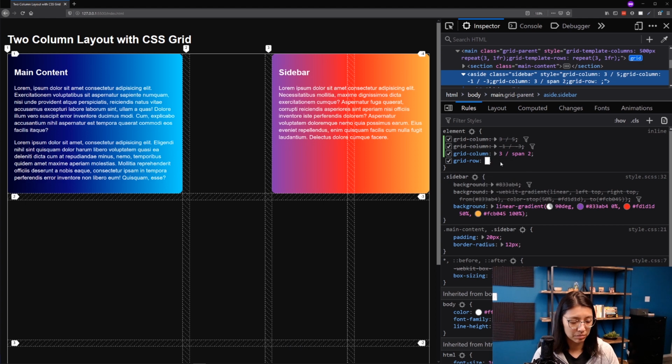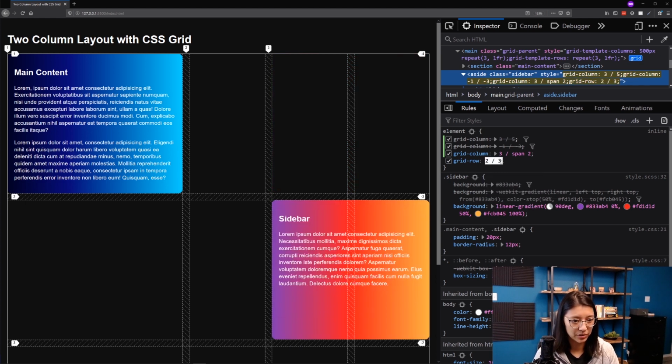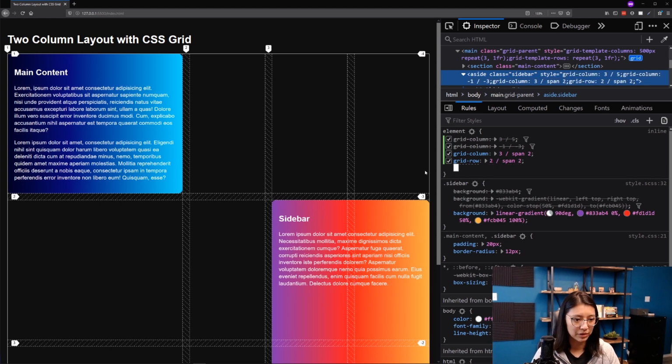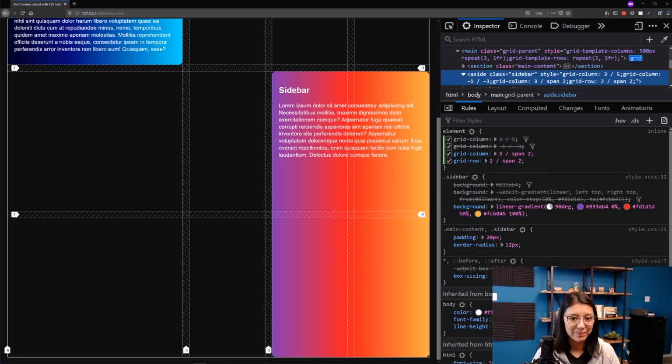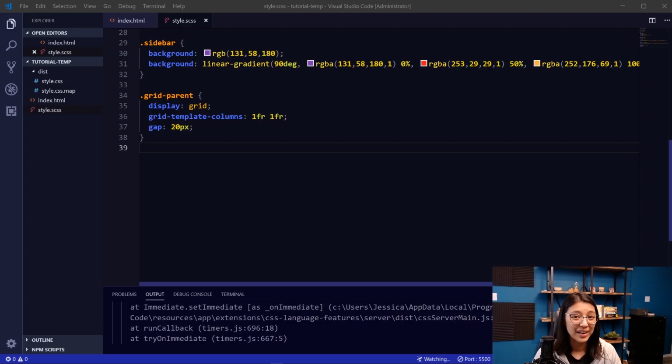So we'll say grid row 2/3. And of course, we can do the span thing as well if we wanted to, span 1. Or if we change it to span 2 for grid row, we can now see that it's taking up 2 rows and 2 columns. These are just some of the basics when it comes to CSS Grid. It is a pretty powerful, complex way of building website layouts, and it's definitely worth learning if you haven't done it yet.